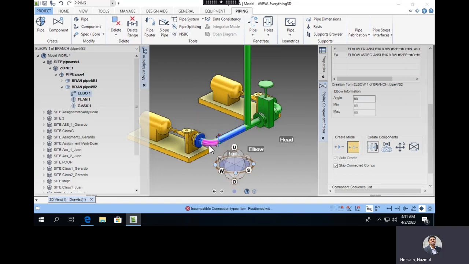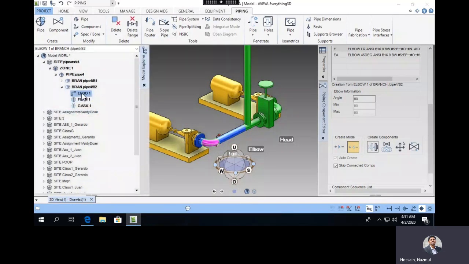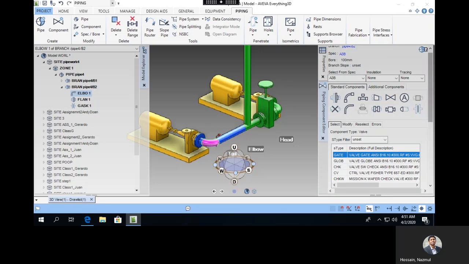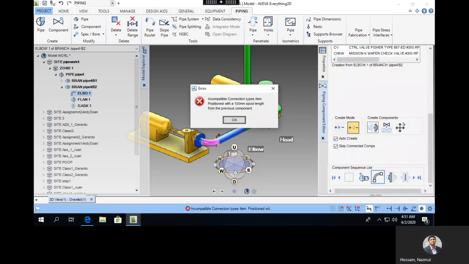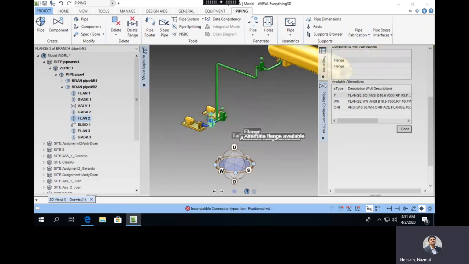I have this elbow, and because they are aligned, it's automatically connected, but I have a valve in between. So after this elbow, I'll just add one more valve, the same valve. So the drawing is more or less finished.